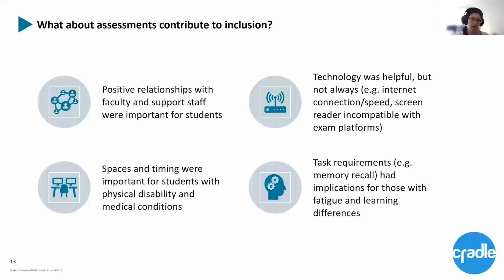The spaces and timing of exams were also important for students with physical disabilities or medical conditions. So for instance, having to front up at 8 a.m. for an exam felt incredibly not inclusive for a student who had fatigue in the mornings due to medication. But being able to choose when she started her exam in an online COVID setting felt really inclusive for her. Task requirements, so memory recall, also had implications for those with fatigue and learning differences.